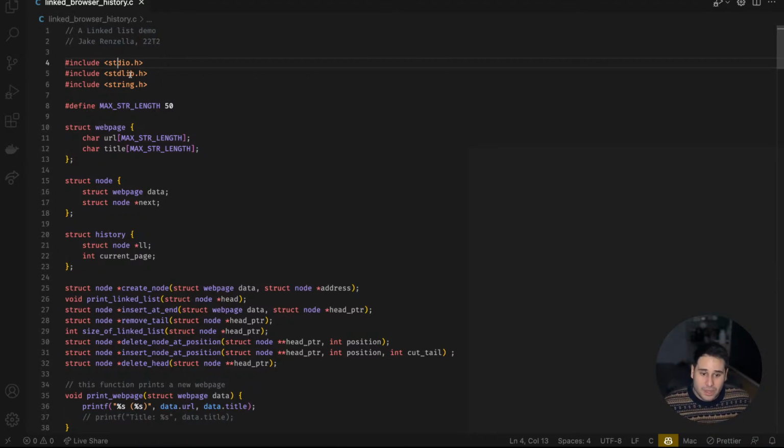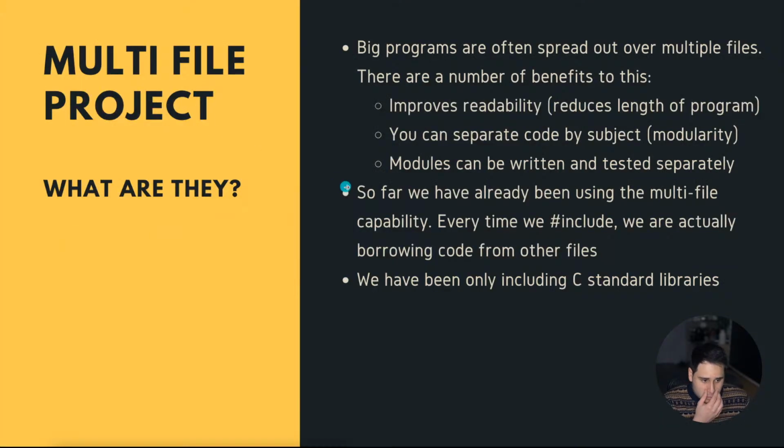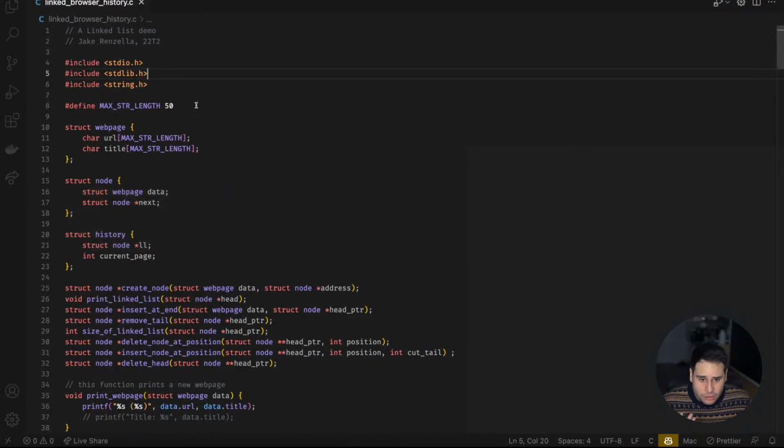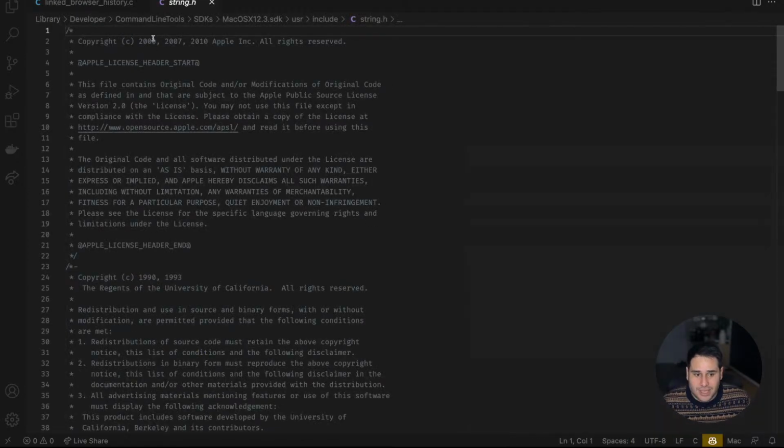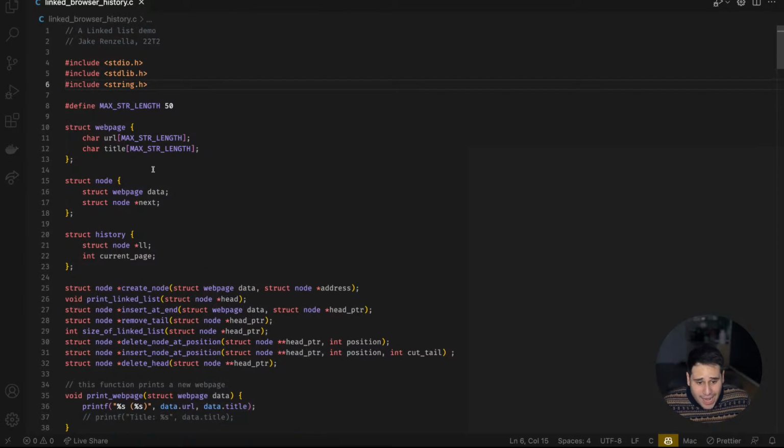The point of today is that you've been doing this. You've brought in functionality, obviously written somewhere in some other file, and you've been using it anytime you call those functions. And we've been including C standard libraries. So what this means is that we've only been bringing in files that come from the software development kits or the standard library written for the C compiler. And what's interesting is that the interface for all of these includes are the same.